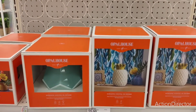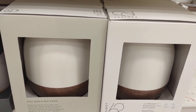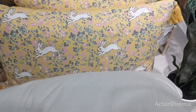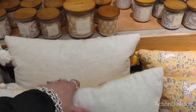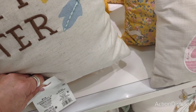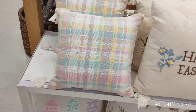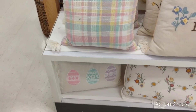This neutral diffuser is available all year round and it's fifteen dollars — a nice look as well. They also have really cute pillows — I love the egg design. These pillows are ten dollars, which is a really good price. There's one that's fifteen because it's a little bigger. You have 'Happy Easter,' the mama bunny and baby bunny, and the Easter plaid one for ten dollars — what a deal!